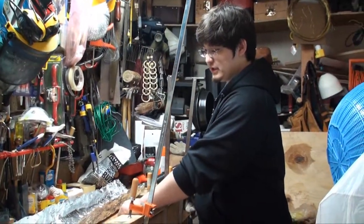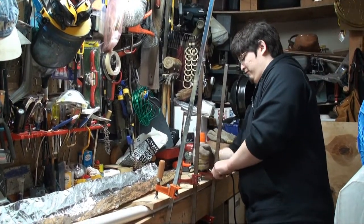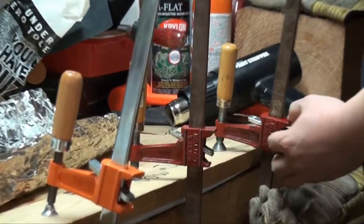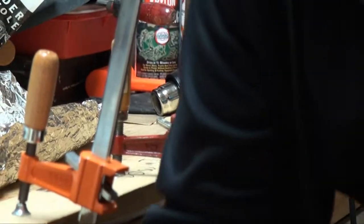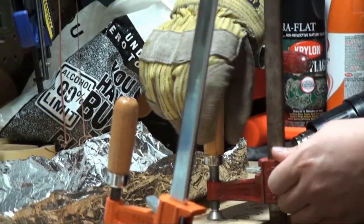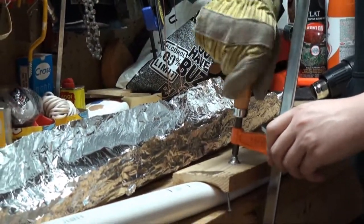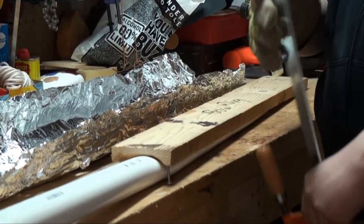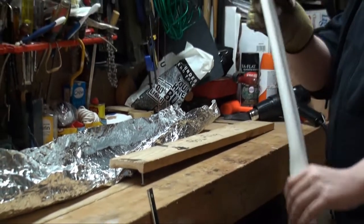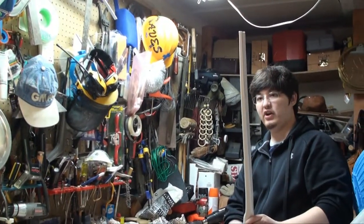So now that it's cool to the touch, or at least comfortable to the touch, you can go ahead and take this off now. Or if you're standing on it, you can step off of it now. Alright, then you should have something that looks like this. It does a smooth taper down, and then it's a nice, fairly straight blade.